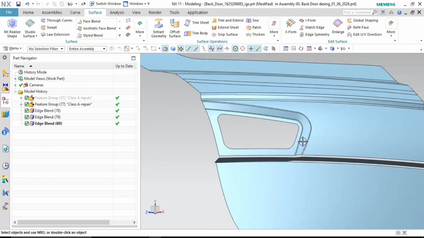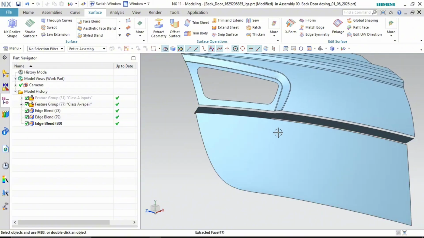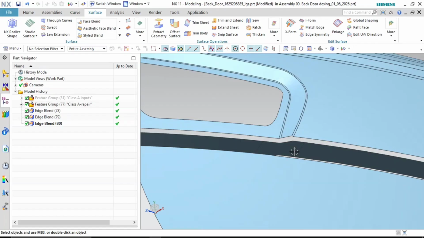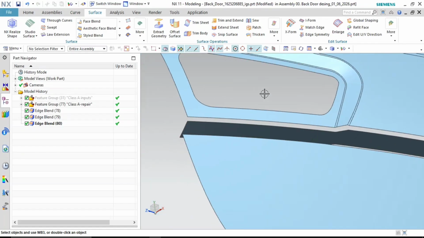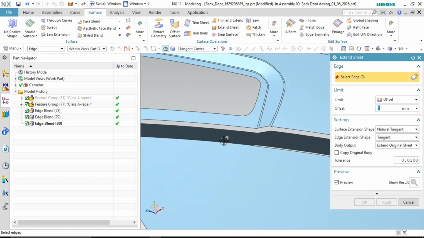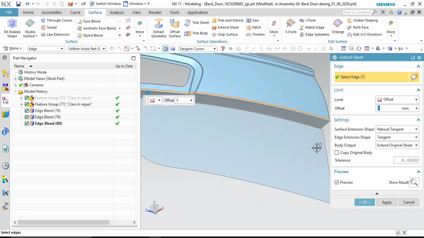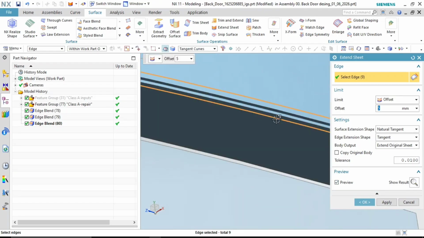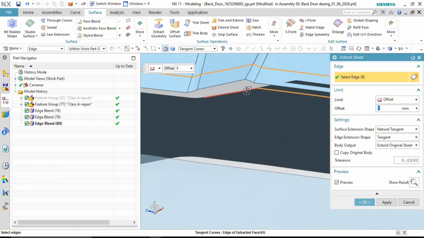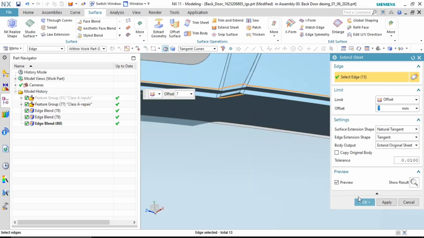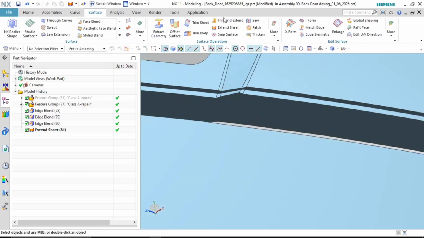Okay, now we will talk about this lower panel also. Let's try to make things here also. So what I do, I just extend these edges. I want to make a trim here also, I want to make a corner there also. I think this is enough. Okay, let's go for a huge value since it is not touching here. Click on OK, go for trim and extend.